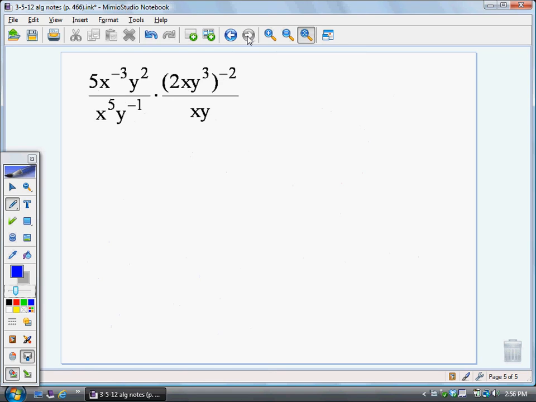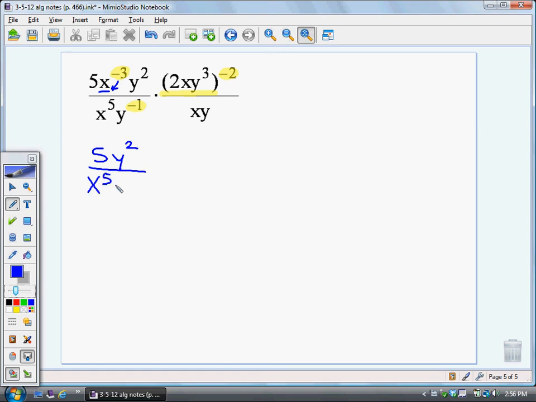All right, now the last one, this one's got quite a few negative exponents. Negative exponent here, negative exponent there, negative exponent there. Now this whole base, this whole thing here is the base. So that's all going to end up moving. Right? First thing I would do is I would take the base that has the negative exponent. So here I have an x that goes with that negative exponent. 5 stays, the y squared stays. I'm going to have the x to the 5th here.